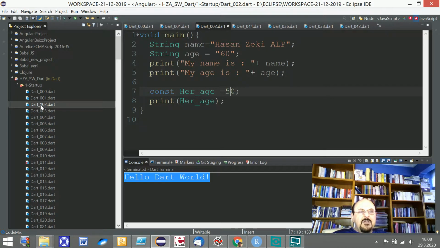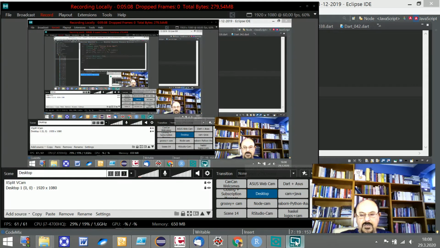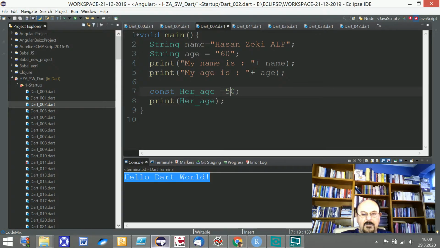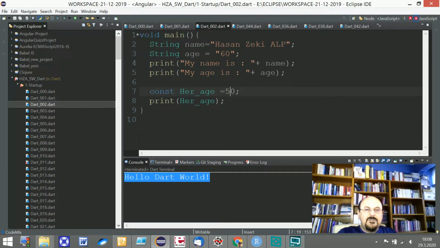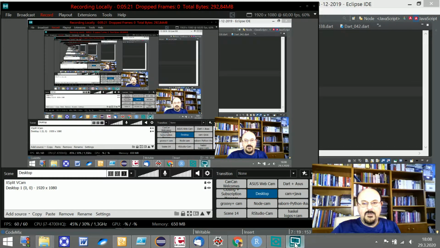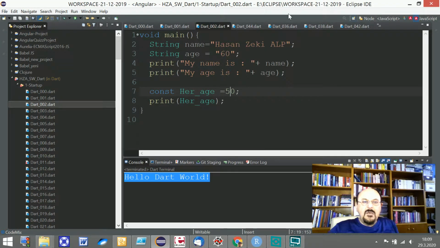Okay, just here I assign a name so as to be string, just to be sure about that. And this string variable will include my full name, Hasan Zeki Alp. And here I assign another variable.